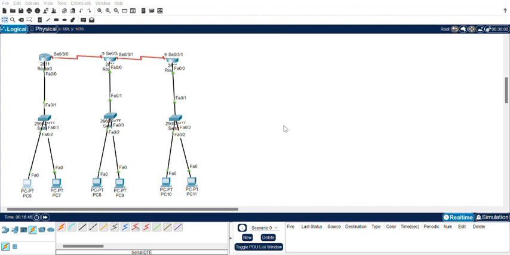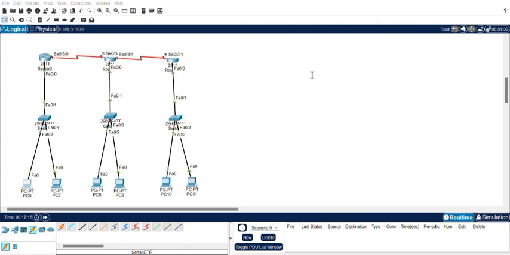Right. This IP can only be held by the router, the default gateway. The function of the gateway is to connect one topology to another topology. Right.